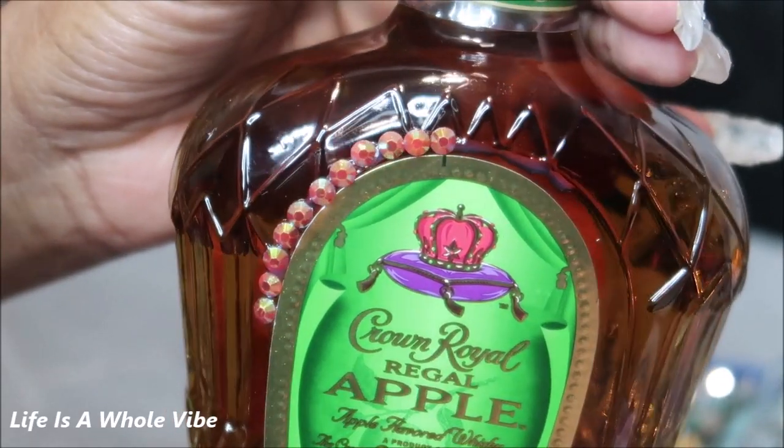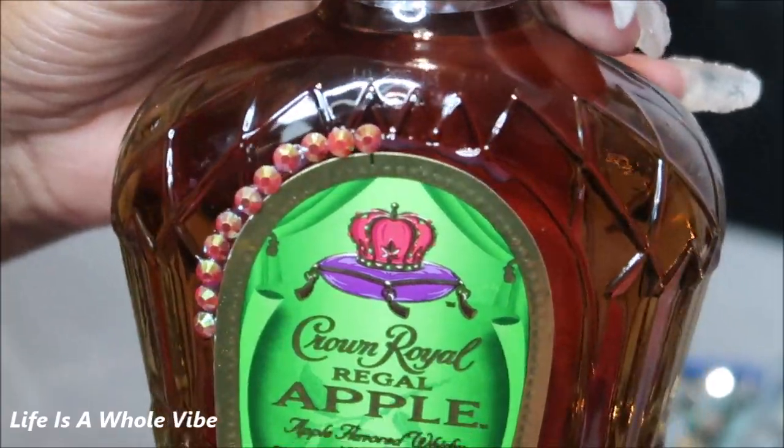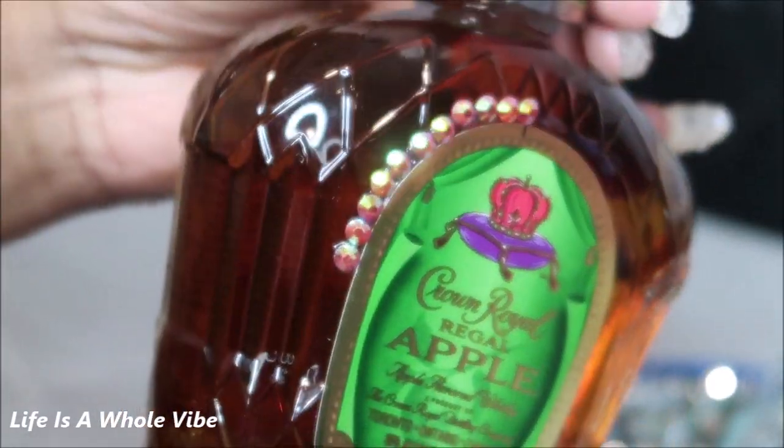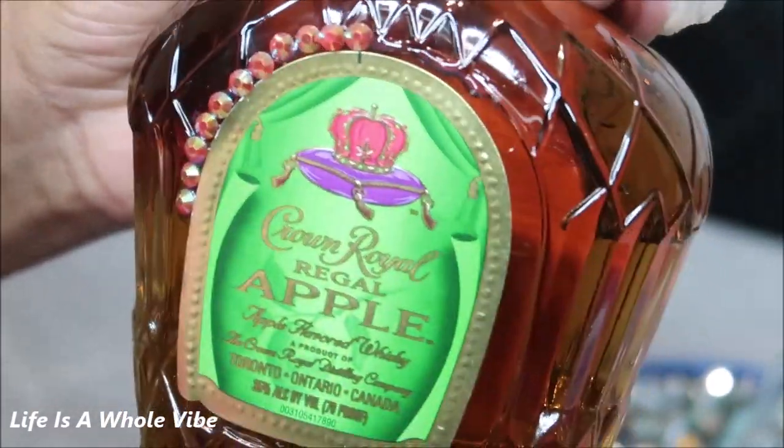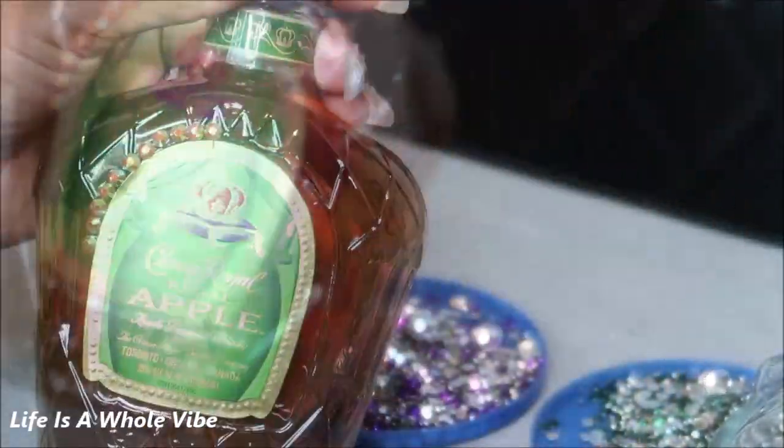Sometimes these jelly rhinestones are a little transparent, and when I use them on wine glasses, I do paint the glass. I won't be doing any glass painting with this whiskey bottle. I don't feel like it's necessary. So I'm just going to keep going and continue to outline.